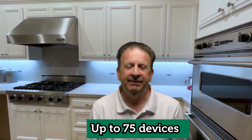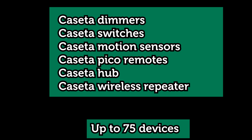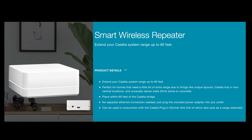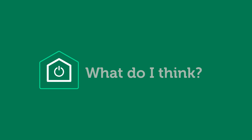As of the time of this video, Lutron Caseta supports a total of 75 wireless devices in one system. That includes the Caseta hub itself, dimmers, switches, motion sensors, and Pico remotes. The Caseta wireless repeater also counts as a device. Wireless range is a 60-foot radius line of sight or 30-foot radius through walls. The range can be doubled with a single Caseta wireless repeater to a 60-foot range through walls. You can also use exactly one plug-in Caseta lamp controller for an additional 30-foot range, for a maximum possible range of 90 feet end-to-end.